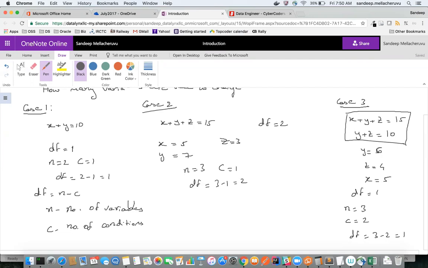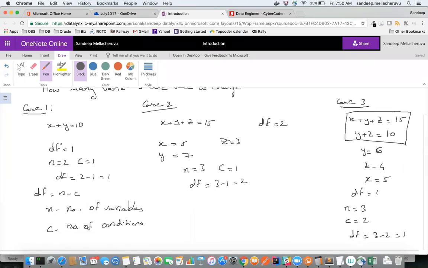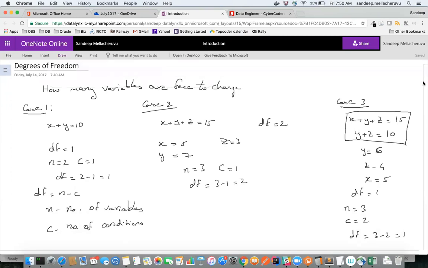You should understand degrees of freedom very well, because it is going to be used almost everywhere in the future. If you are having 120 hours of class, you'll see it in at least 80 hours.